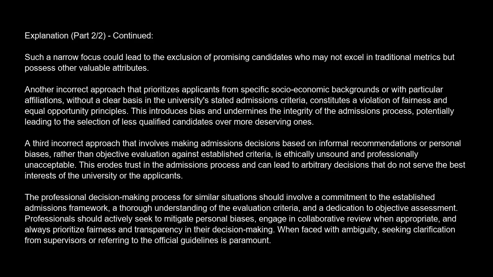Such a narrow focus could lead to the exclusion of promising candidates who may not excel in traditional metrics, but possess other valuable attributes. Another incorrect approach that prioritizes applicants from specific socioeconomic backgrounds or with particular affiliations, without a clear basis in the university's stated admissions criteria, constitutes a violation of fairness and equal opportunity principles. This introduces bias and undermines the integrity of the admissions process, potentially leading to the selection of less qualified candidates over more deserving ones.